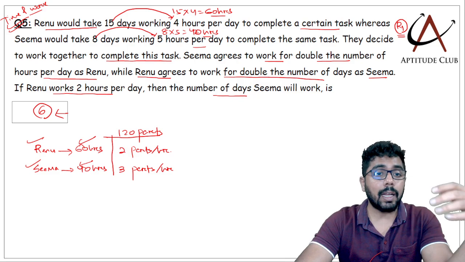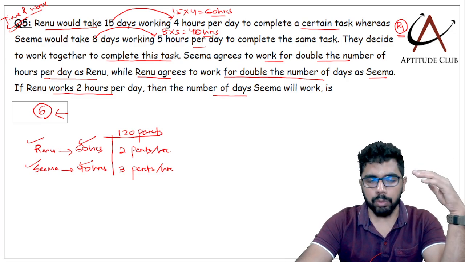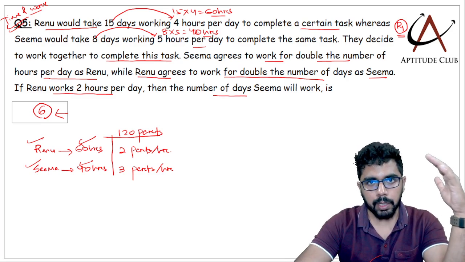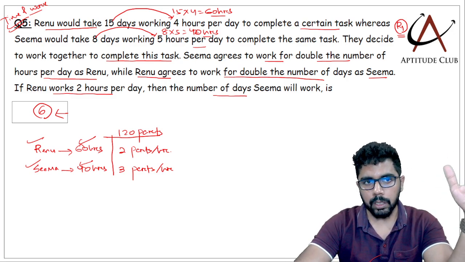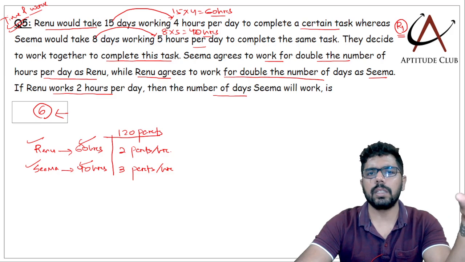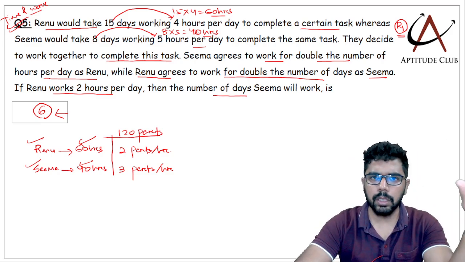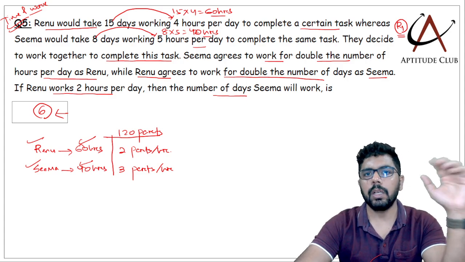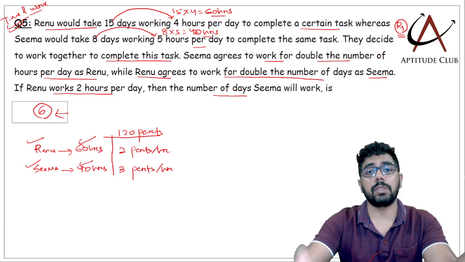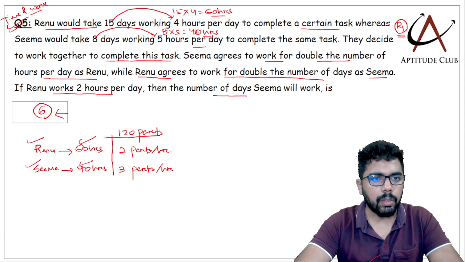It's not like I don't like this chapter, so I'll not attempt it. We shouldn't behave that way in the exam. We should be more practical and pragmatic when we are judging the questions. Read it, spend a good 30 seconds, 40 seconds to understand. If you feel okay, I am not able to see the answer clearly, not able to frame equations properly, not able to grasp this information in a proper way, then only leave it and go to the next one.